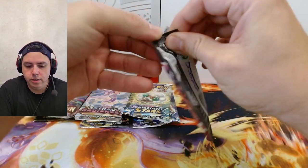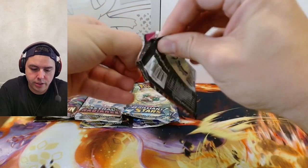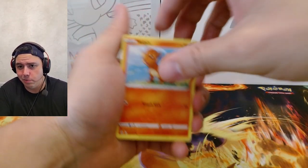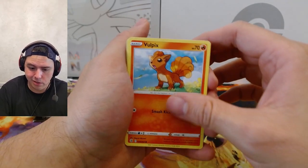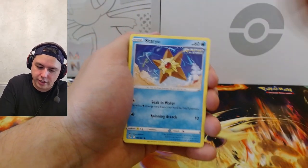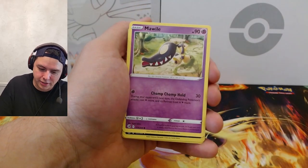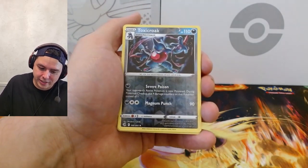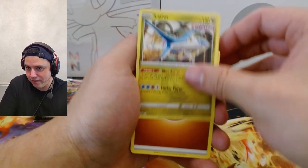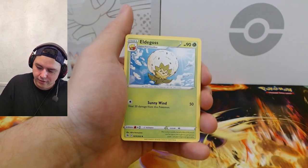Alright. Let's get this other pack of Fusion Strike out of the way. And I think maybe that evolution box is just better off keeping it closed. If you know what I'm saying. Vulpix. Meltan. Toxel. I just got the Staryu. I just got these cards, a Mawile. Oh my goodness. Okay. Reverse Toxicroak. There we go. Different card. And a Latios.